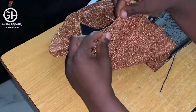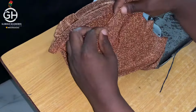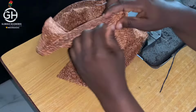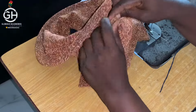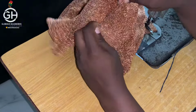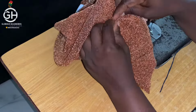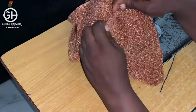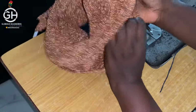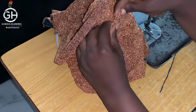So the most important aspect in this tutorial is that when you put your bony into it, make sure you pull it to be firm. So once it is firm, it will bring out that beautiful shape. So I'm going to continue. I'm going to do the same thing to the remaining 4, just the way I did the first one. So when I'm done, I'll come back to show us what I've done.